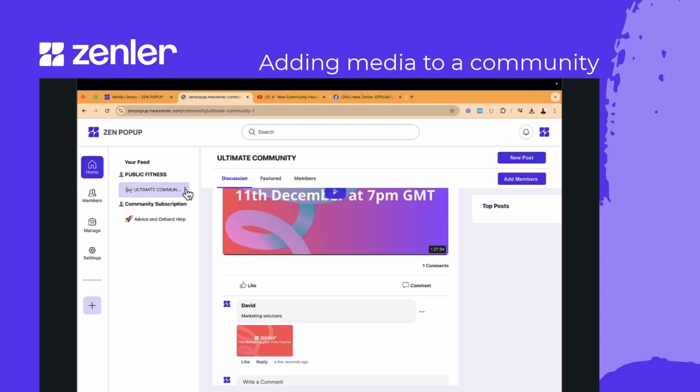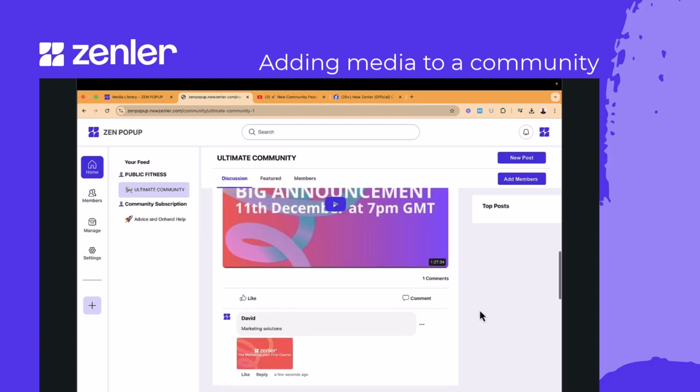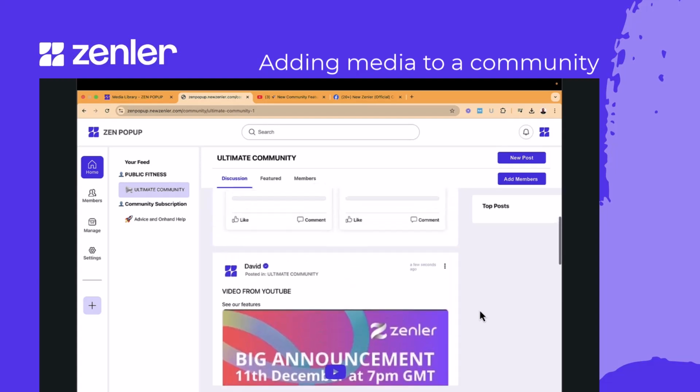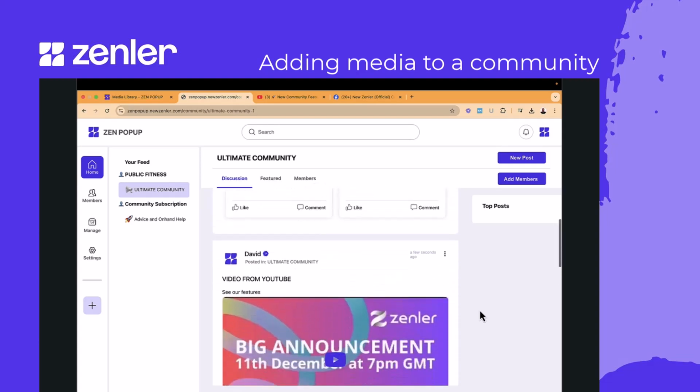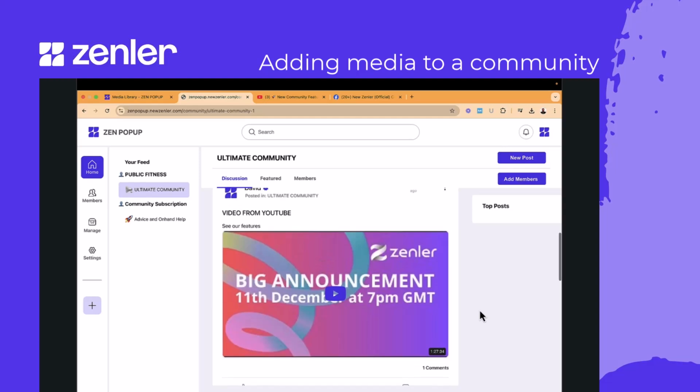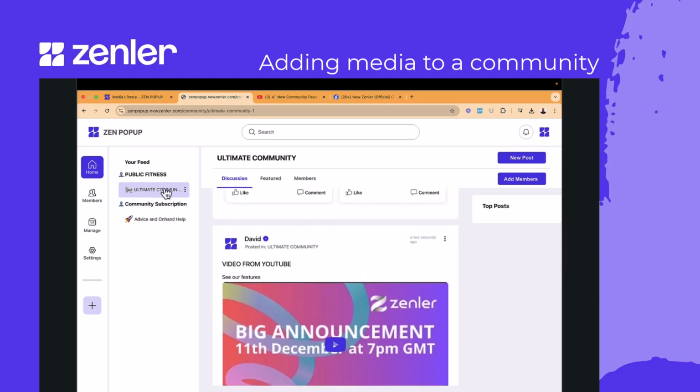Now one last thing I want to tell you about, and that is the actual link to each of the posts. So if we go down to one of these posts, for instance, and this is a public community, it works for public communities, we can grab a link to the actual post. Look, if you click the three little dots, you can see that you have pin to featured, which we've already used, edit the post or delete, and we have a copy link. So this is a link to this post.